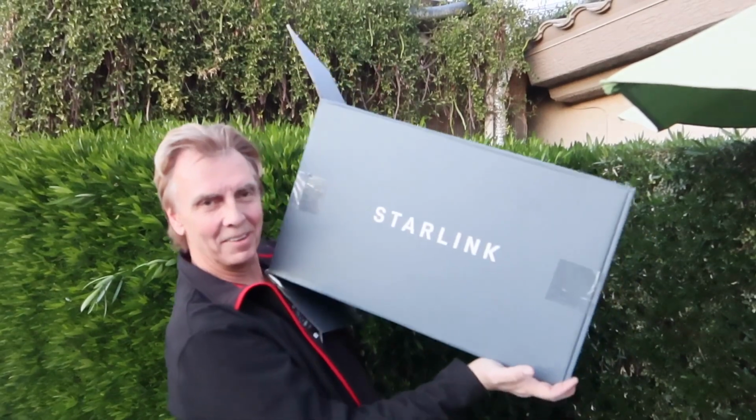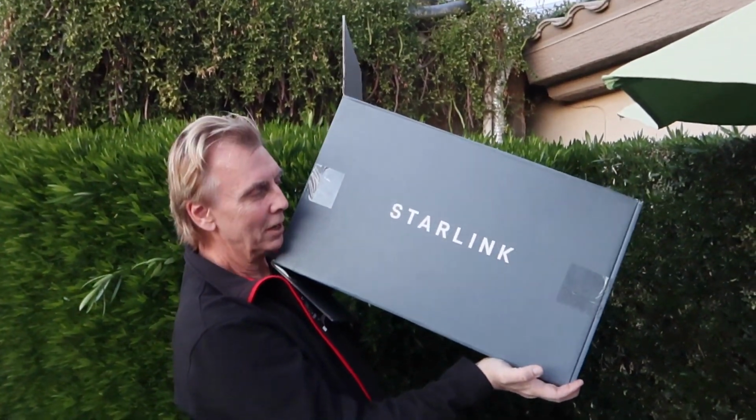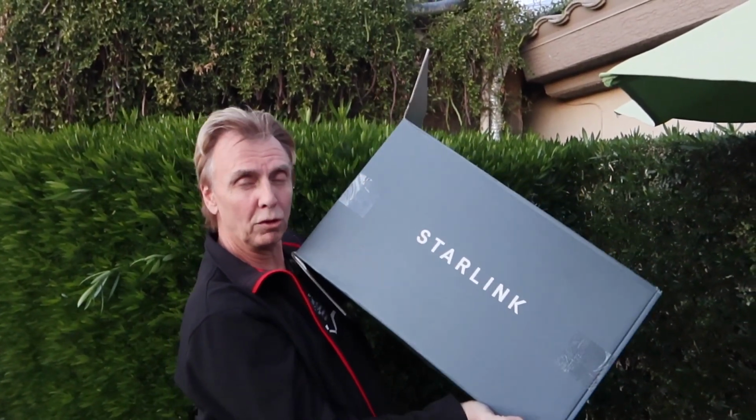My Starlink antenna finally arrived after 10 months. Actually, it's a short time for Tesla or SpaceX on delivery time. And I'm gonna unpack that with you, install it, and tell you everything about it after the intro.